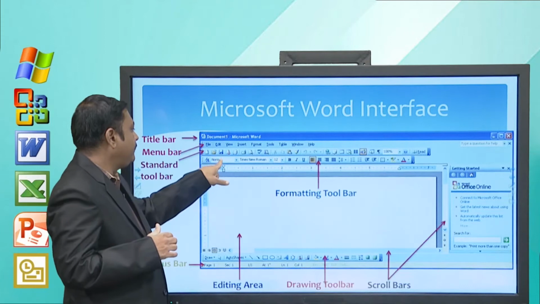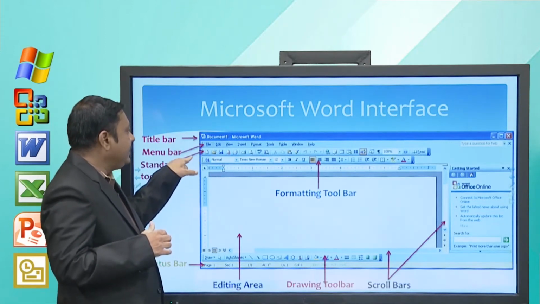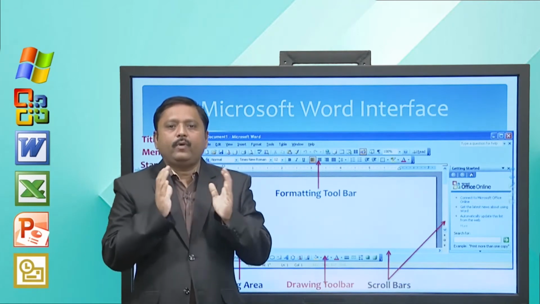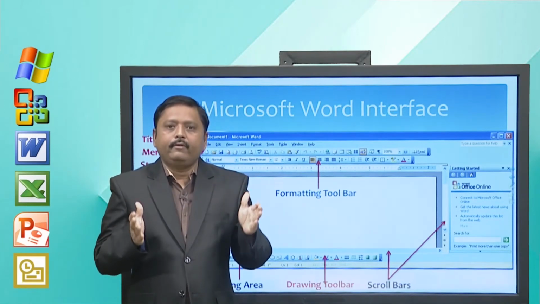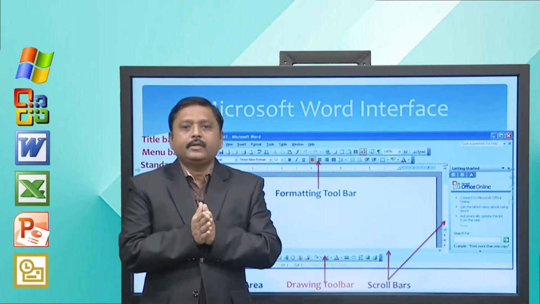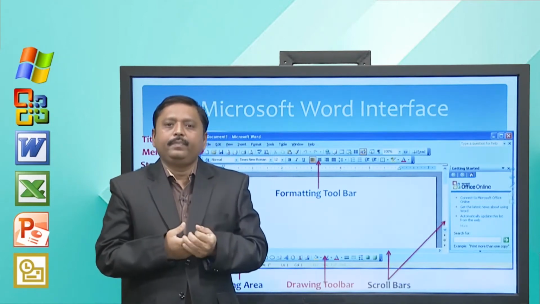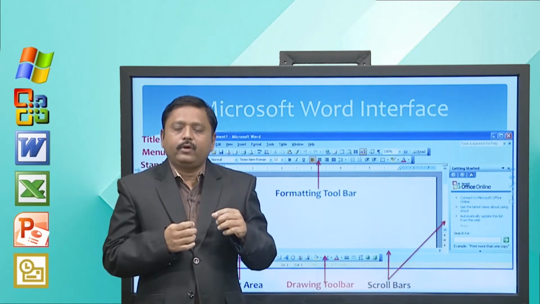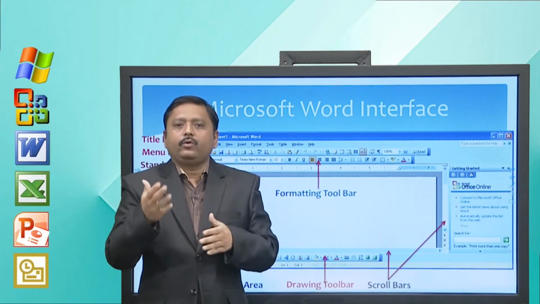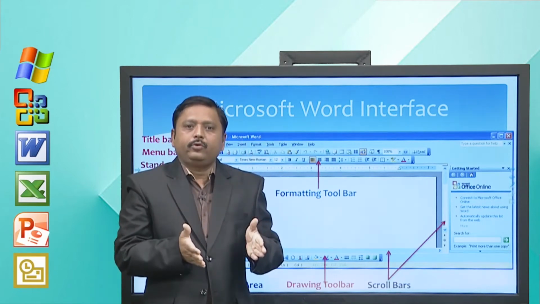the formatting toolbar. The fourth line is the formatting toolbar. As its name suggests, it provides a set of options which can be used for formatting your document. Formatting means you want to apply a font, change the size of the font, align your text, or arrange your text into 2 columns.